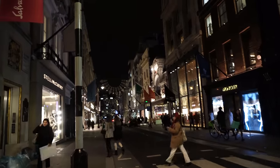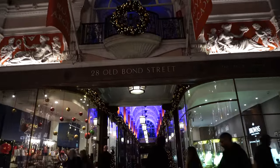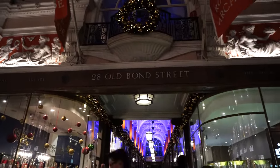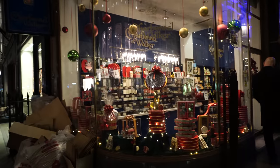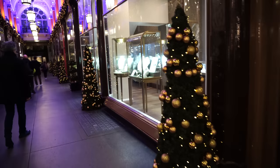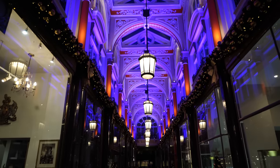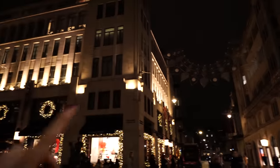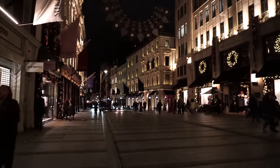This is New Bond Street. I did see on TikTok quite a lot of people saying the lights were meant to have come on already and they haven't. There are always loads of cute places in this area and in Mayfair. Look at this arcade on Old Bond Street — you can just imagine what this was like back in the day. Look at this window for this chocolate store. I actually think I'm full of rubbish — these lights aren't broken, I'm just a couple of days too early. Christmas lights feel so early now — the Oxford Street and Regent Street lights came on quite a while ago.